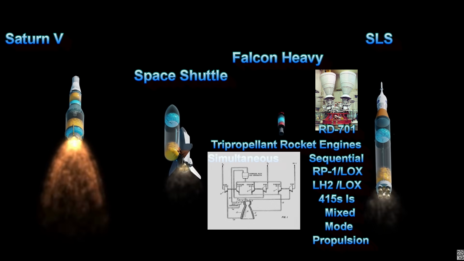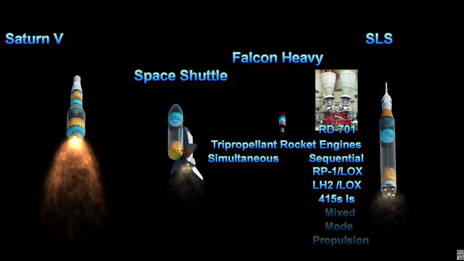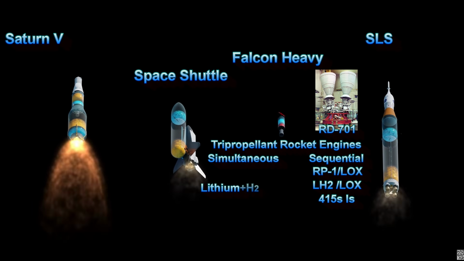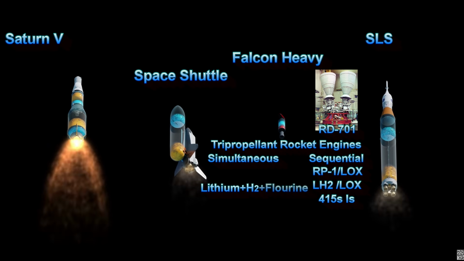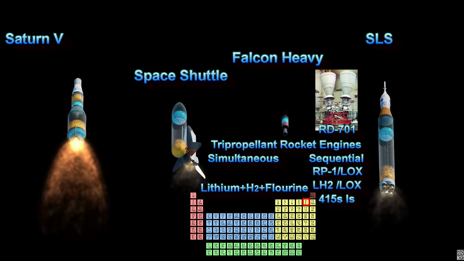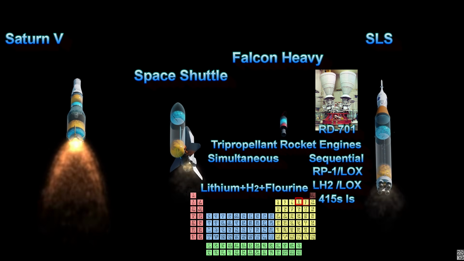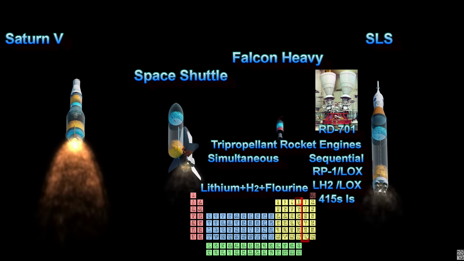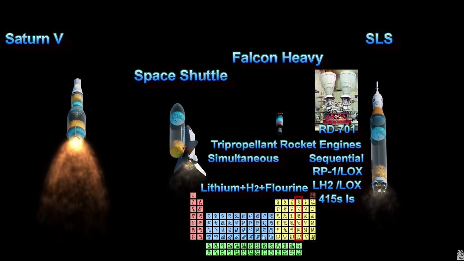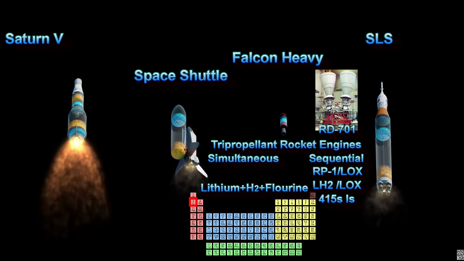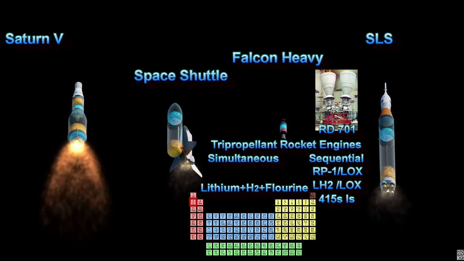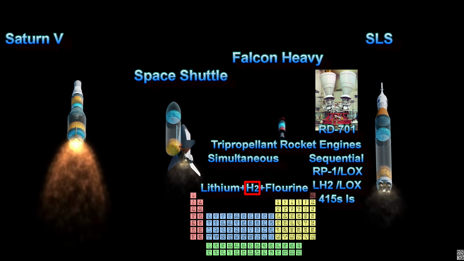In the 1960s, the Rocketdyne Corporation burned a mixture of liquid lithium, gaseous hydrogen, and liquid fluorine. If we look on the periodic table, fluorine is in row 9, while oxygen is in row 8. These chemicals are, in general, more reactive than these. Lithium over here can be seen as the lightest possible metal, and the third lightest element in existence. We know that hydrogen gas is the lightest molecule possible.